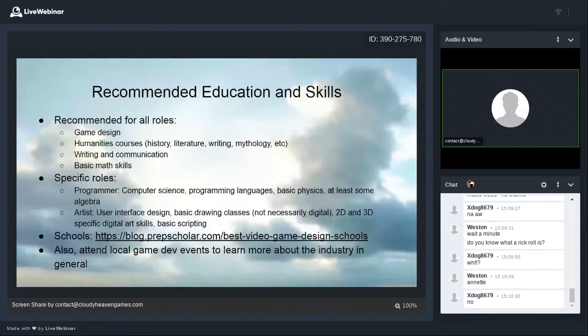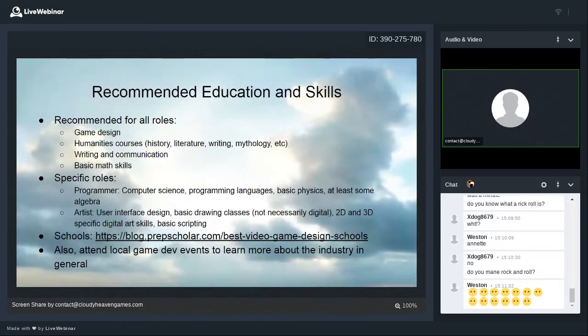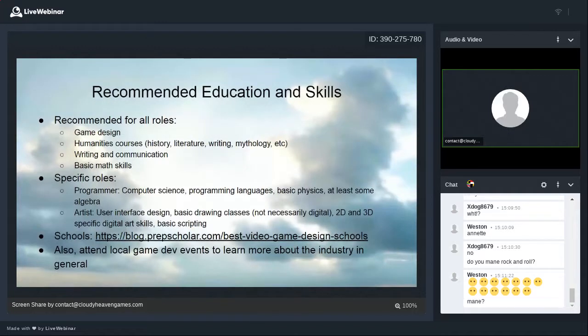If you are an artist, there are some digital software programs that require a little bit of scripting and some math that could be useful there. Of course, as a programmer, you're going to want to know math as well. And I really do recommend learning at least some basic math skills, okay?